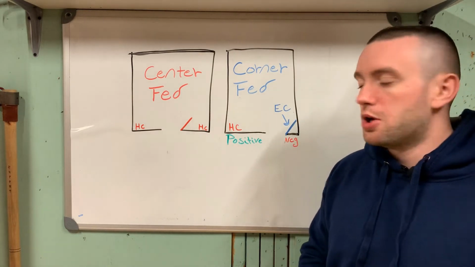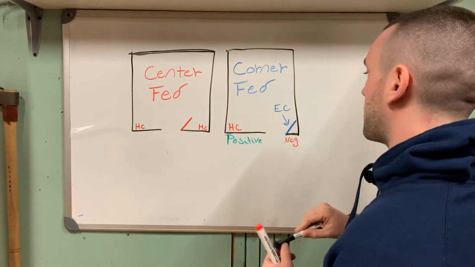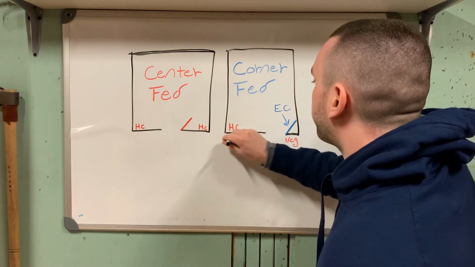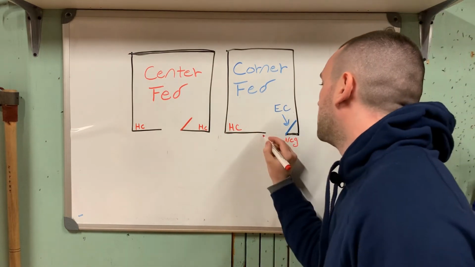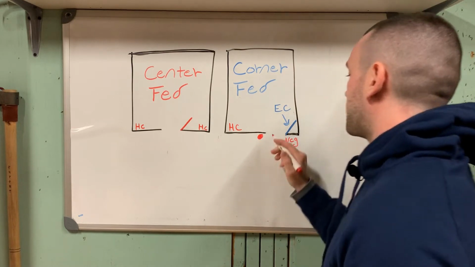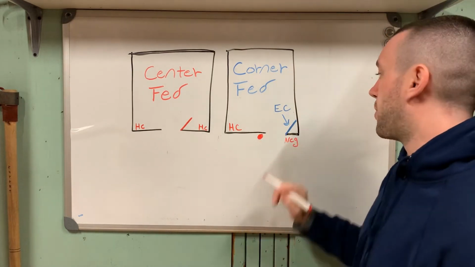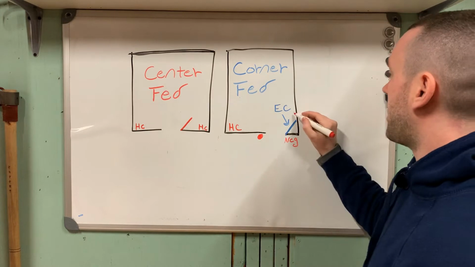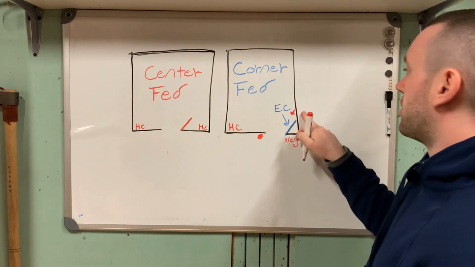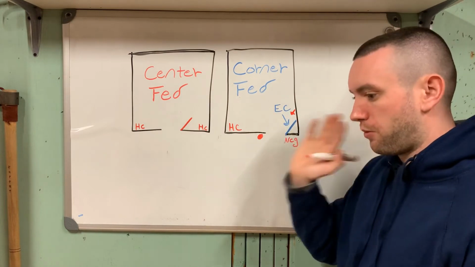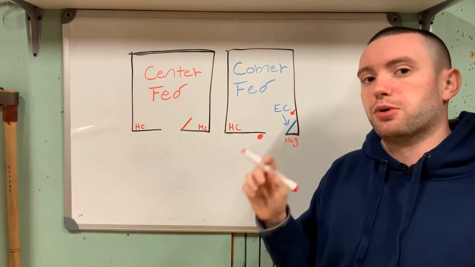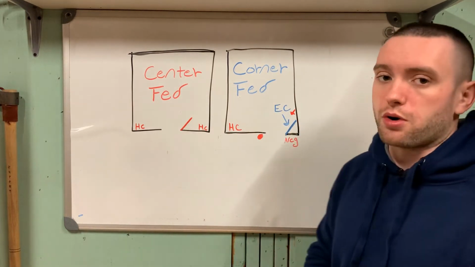So if you were standing, let me go ahead and erase this. So if you were standing right here, and whether the door was already open or you opened the door, you're able to see this wall right here, and you're able to see that it's a really close wall, and right then and there you're able to identify that this is a corner fed room.